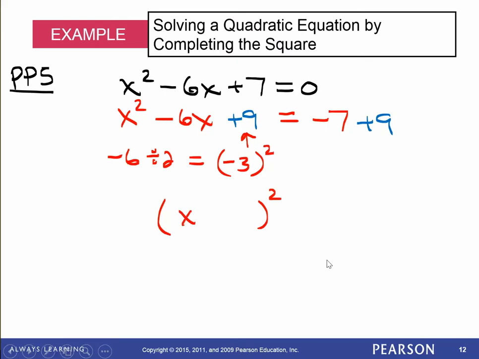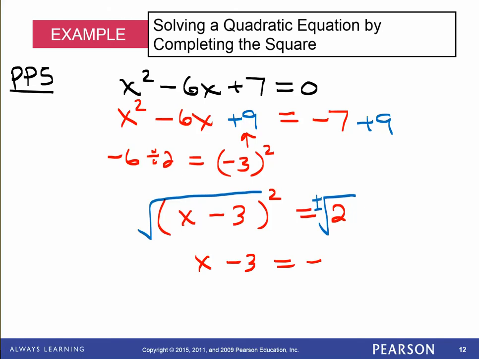Alright, tell me if you guys agree. This should be (x - 3) squared. The other side should be a wonderful 2. Hey, doesn't that look like practice problem number 4 now? I think so. Rhetorical question. Take the square root of both sides, plus or minus. Cancels on the left. Left with a plus or minus root 2 on the other side. Add 3 and voila, we have solved the problem.